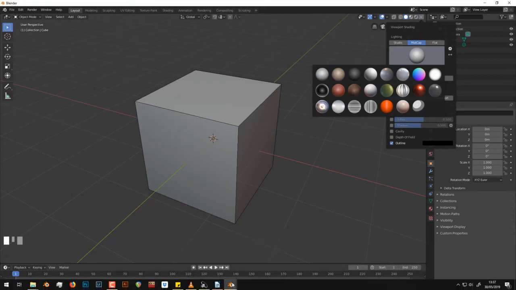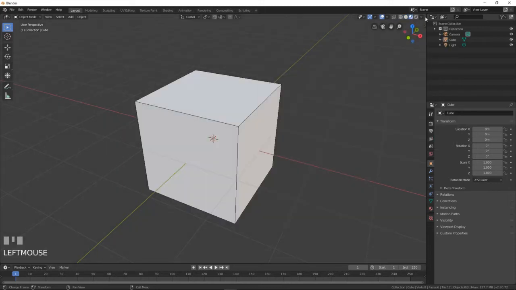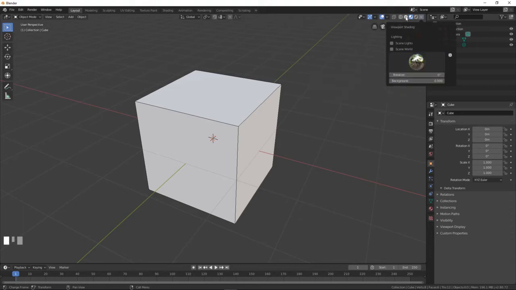Now it's possible. And you have the same thing for HDRI. So remember, when you go into this mode, you have some maps around here, and these maps are HDRI maps, and I will show you more about this during the lighting chapter, but for now you can just install new ones here if you want to.